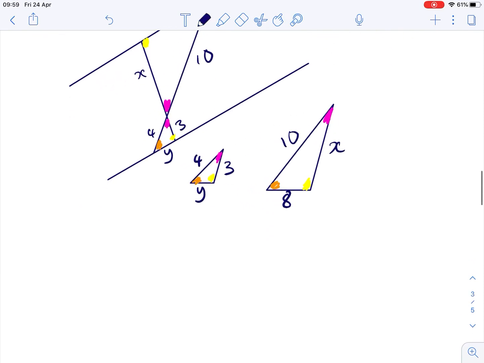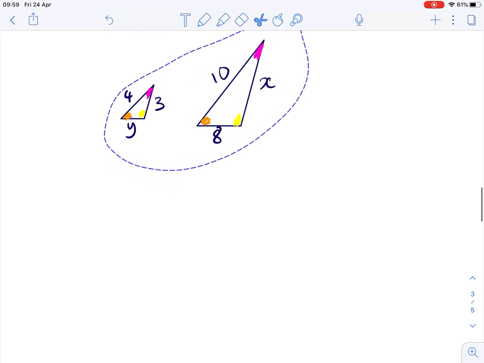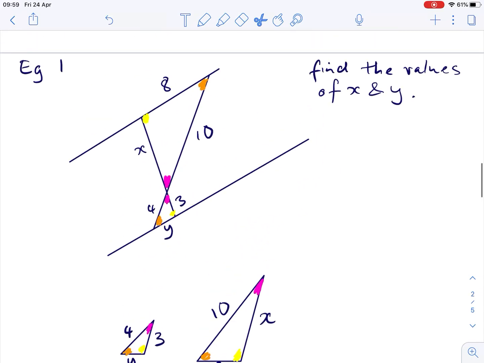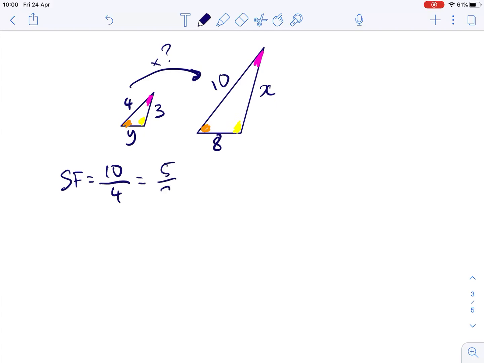Okay, so if I just gave you this question in isolation, away from the starting question, let's hide it from sight, this would be fairly straightforward. And this is why I always like to draw the triangles out separately away from our starting problem. So we need to first work out the scale factor. What am I timesing by to get from the smaller to the larger one? And we can work this out by doing the larger length divided by the smaller length, 10 over 4, which is 5 over 2 if we simplify it, or 2.5.